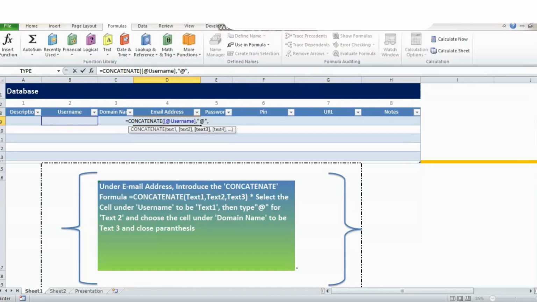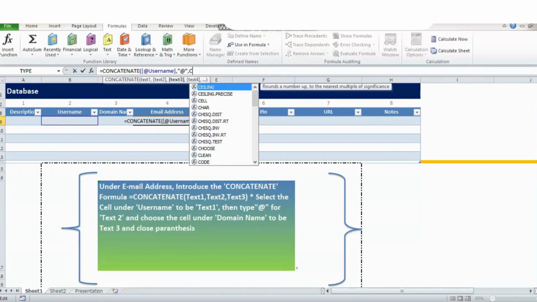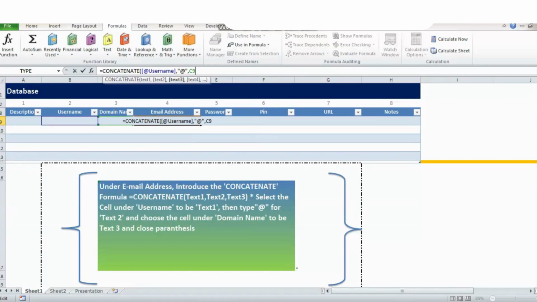Text 3 will be domain name, C9, and close.